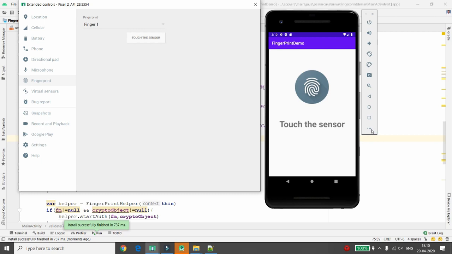Now you can click on this triple dot. Fingerprint is already enrolled over here. Now you can click on touch the sensor, but I'm not touching the sensor with fingerprint one, I'm using fingerprint 2, and then you can click on touch the sensor. See, authentication is failed because I had not enrolled fingerprint number 2. But if you click on fingerprint 1 and click on touch the sensor, what happens? See, welcome to Atmi University and authentication success.